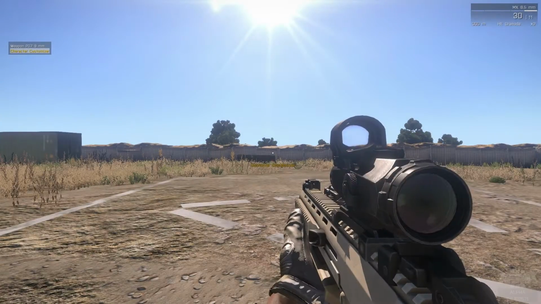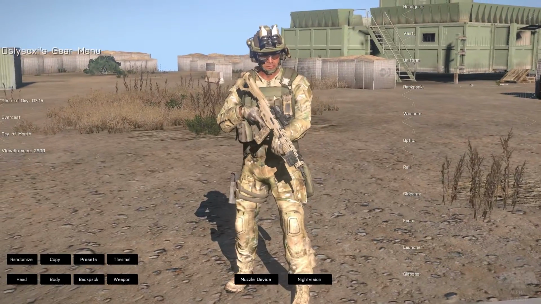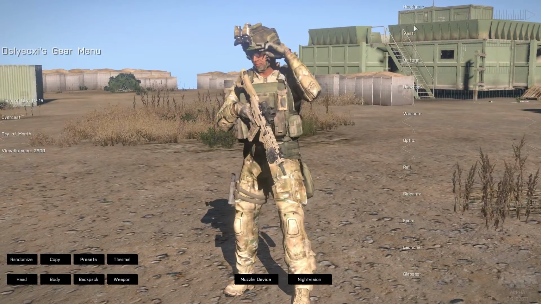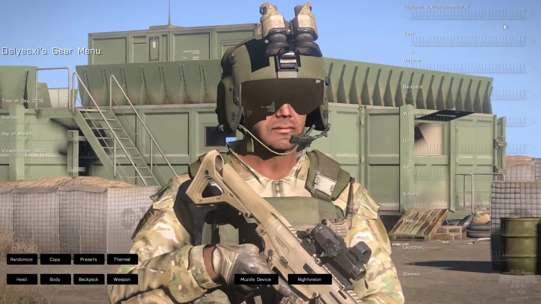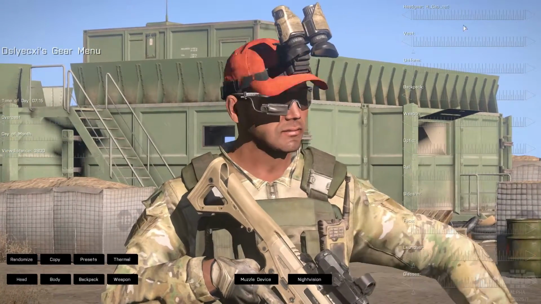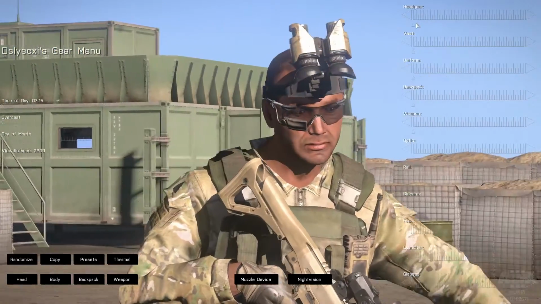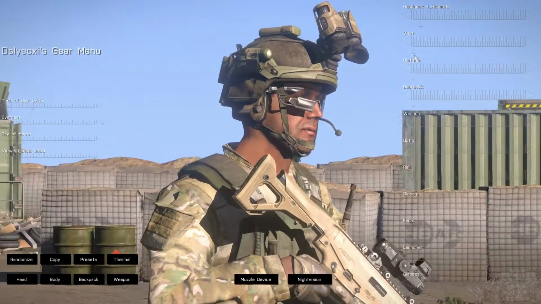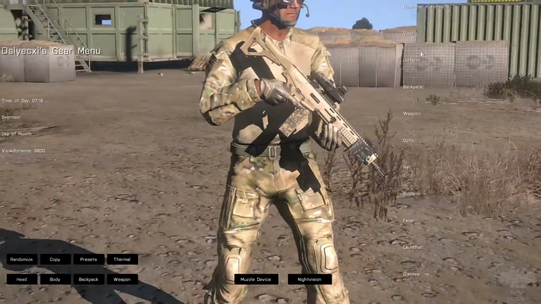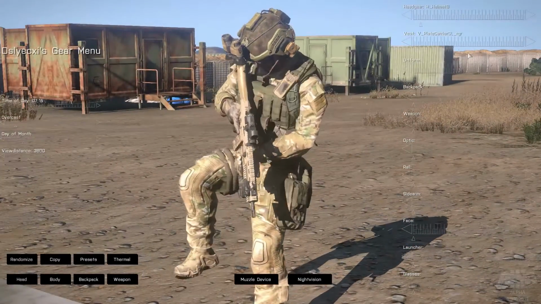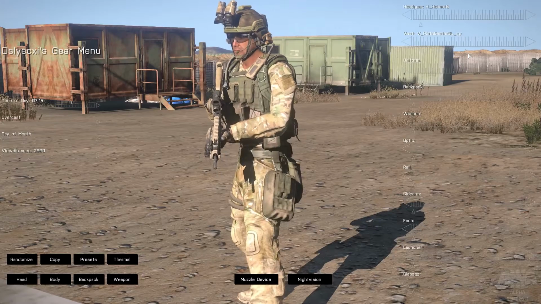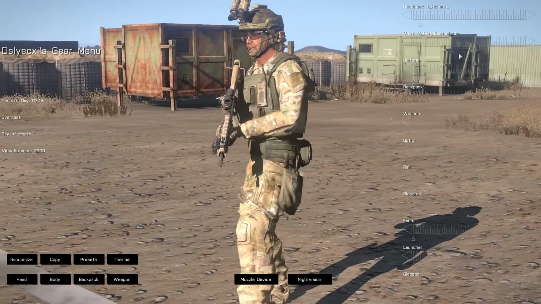So go ahead and open the character customizer right here. What you can do is go through the headgear, which is going to be your helmet. I don't know why the texture's not loading, but that's all that stuff, so I'm just going to leave it the basic thing. Vest: this is going to be your plate carrier, the stuff that holds most of your gear. I'm just going to leave it at this.